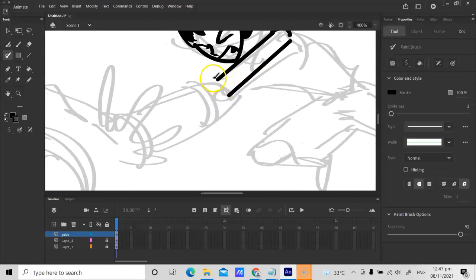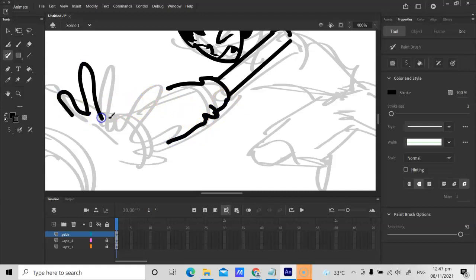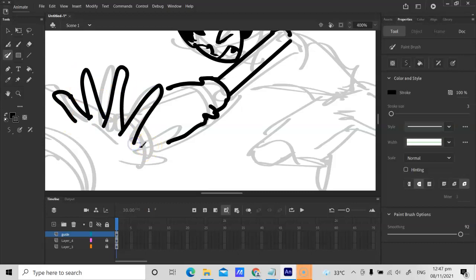And at the same time, let us use the freehand tool, freehand drawing. So 1, 2, 3, 4, 5. So let us repeat the process. This is the hand. 1, 2, 3, 5.